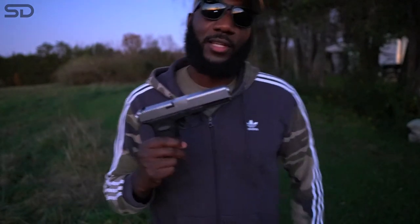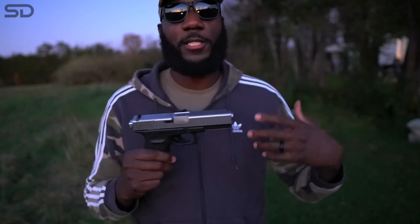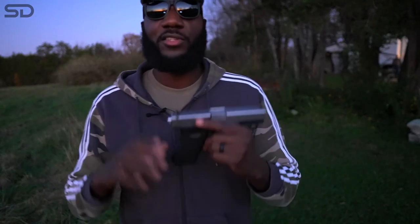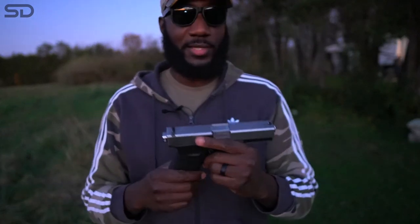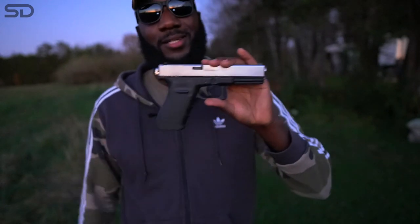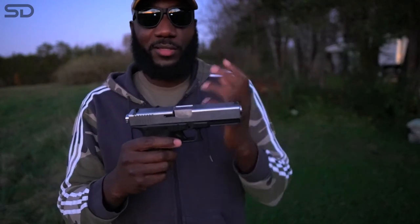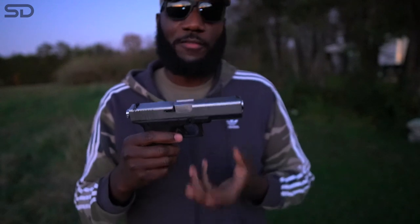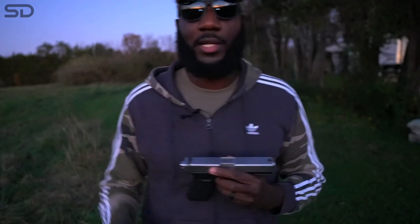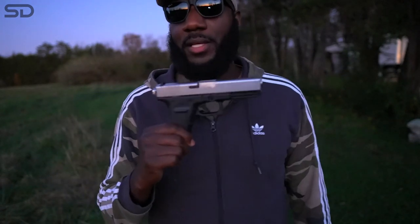Now, I like this Glock. The kick, I would say, you guys have seen me shoot the 50 caliber Desert Eagle 50 AE. It is not the same kick as the AE. It's actually a little bit more pleasant to my liking. It's not as aggressive or abrupt as the 50 AE, but it is one of the nicer 50 caliber rounds that I've shot. And you guys know we just did the 50 for 50 competition. We shot a lot of 50 caliber variants. But this one right here, I would probably say is my favorite.